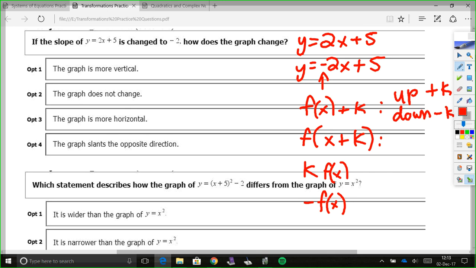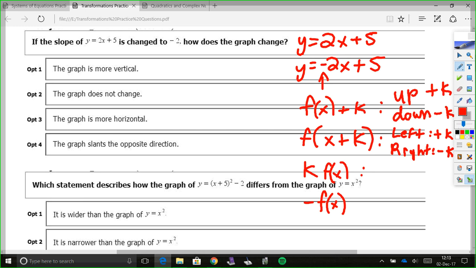This plus k inside the parentheses means it's inside our function where the x is. Now, this moved it horizontally, left or right, when we saw this number being added inside our function. It'd be moving left if it was plus k, it'd be moving right if it was minus k, which I remember seems a little bit backwards, but that's how it is. You kind of have to not lose sight of that one.